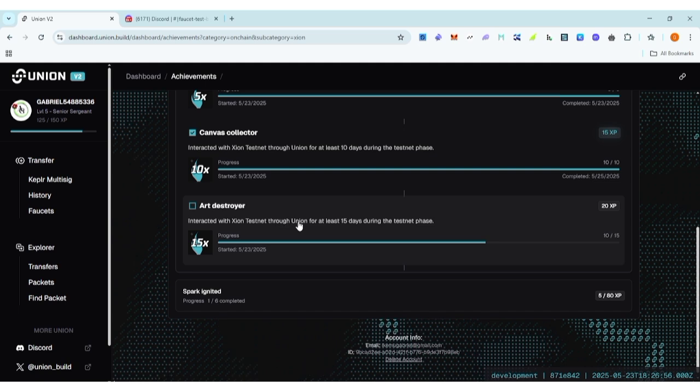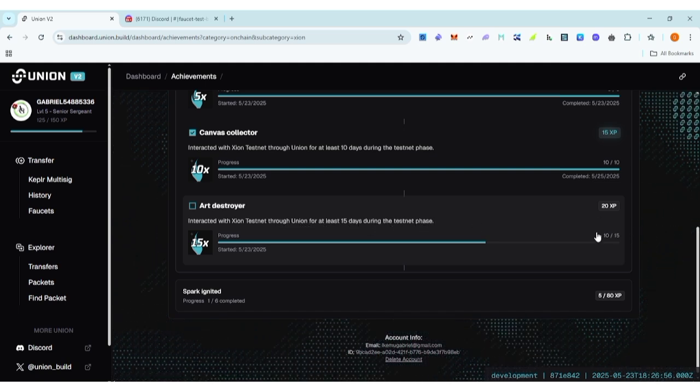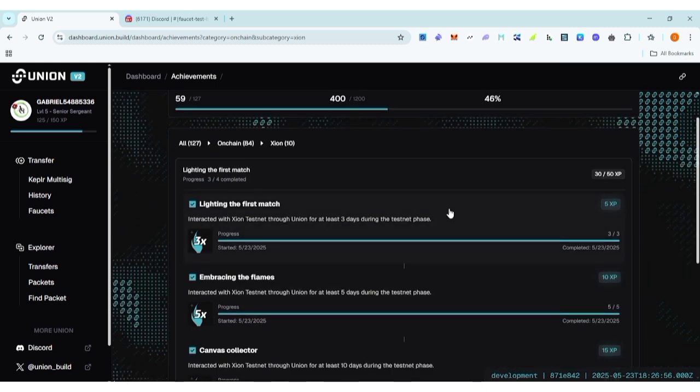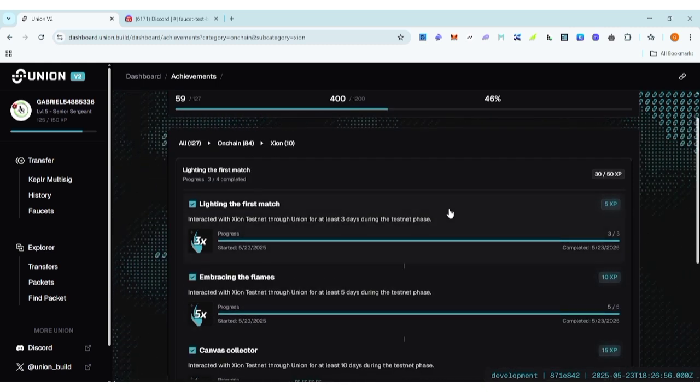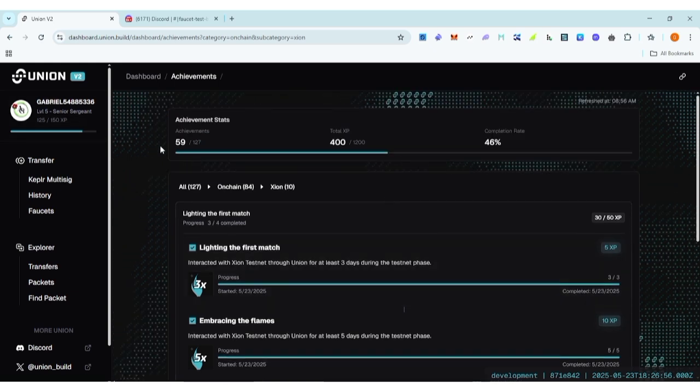Interact with Union Testnet through Union for at least 15 days during the testnet phase. You can see it. And for those of you that have not started anything relating to Union Testnet, please, you can start now, because if you start now and you're serious, you are going to rank well.